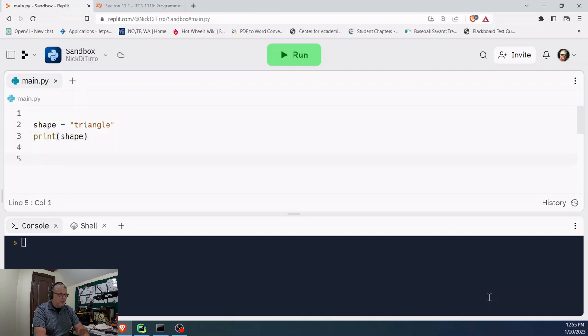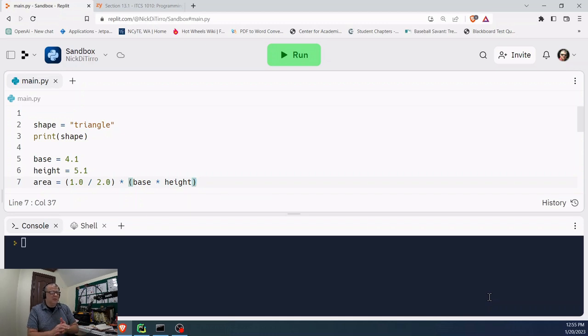And I'm going to say base is equal to 4.1, because I'm going to make it a float. And I'm going to say height is equal to 5.1, because it's a float. And then the area is going to be 1/2 times base times height. So 1/2 base times height stretches out there.